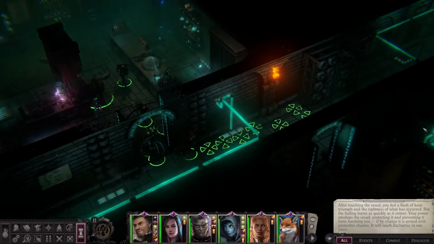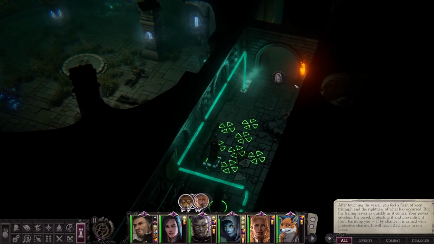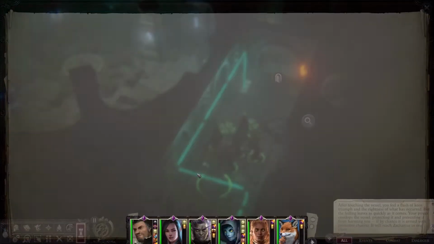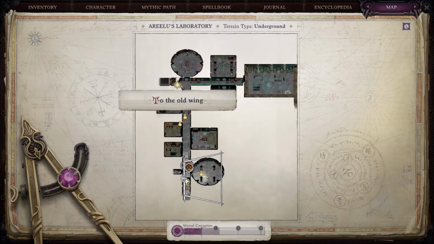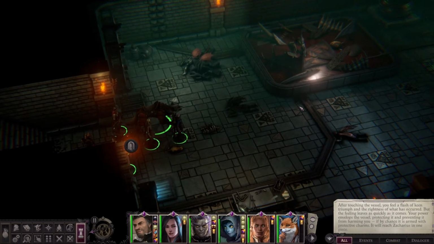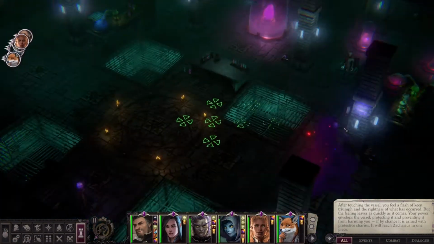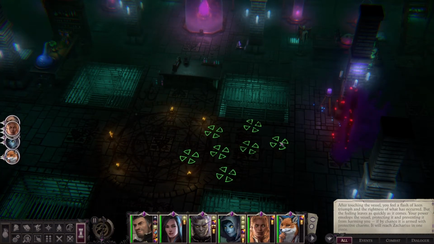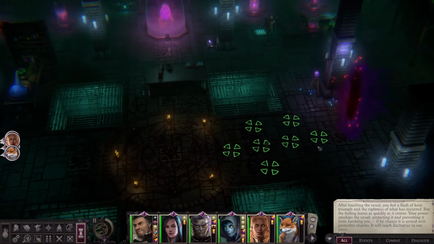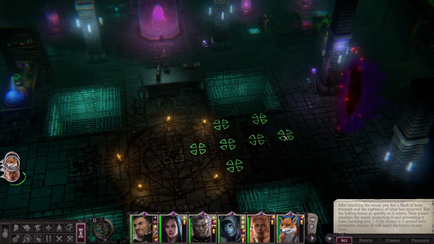Alright, so now we have to go deal with Zacharias, but I don't think we're doing that in this particular video. We have to give the object to Zacharias in order for him to study it. I'm going back down to the heart of the laboratory because it's the way we can leave. And there was actually nothing outside. I walked outside as I mentioned I was going to. There was nothing there, unfortunately. So we have taken our next step towards our mythic path. Since we're already over time a little bit on this video, let's just make it worthwhile.